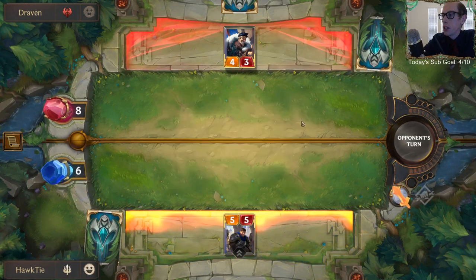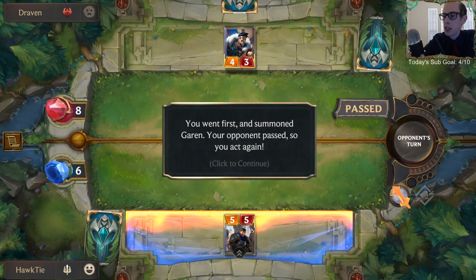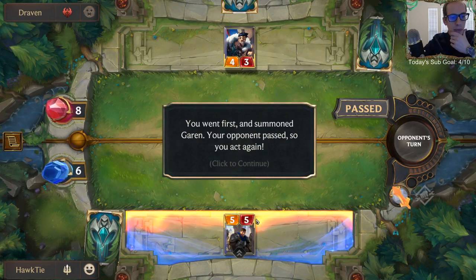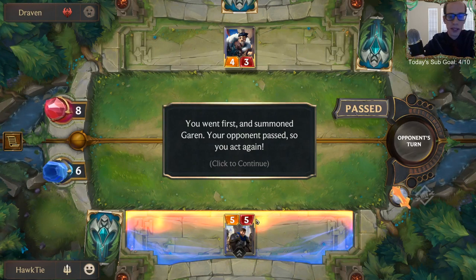All right, so each turn you go back and forth taking actions. Whenever we play our creature, they're probably not called creatures. What are they called in this game? Hey, what's up, Errol? So we summoned Garen.